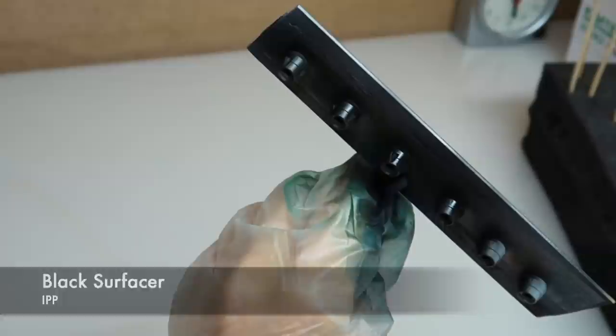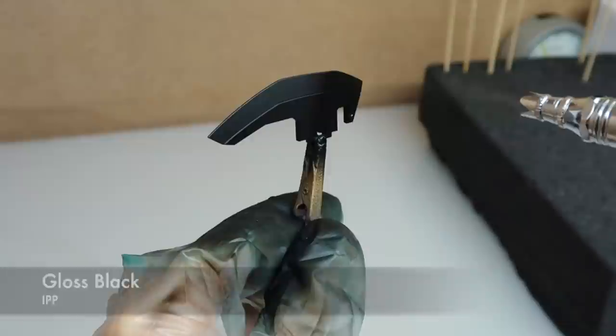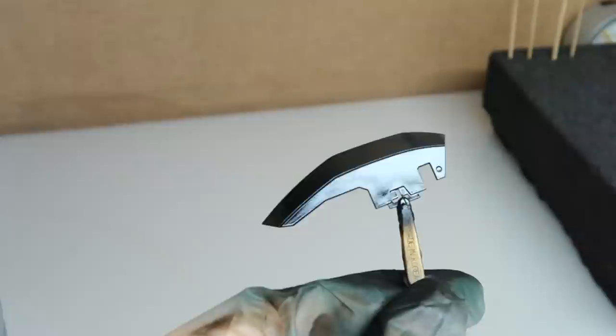Notice how matte the black surfacer is. So, I paint a gloss black as a base for the metallics and a color for the matte black parts. I need the gloss for the metallics and I'll matte top coat the rest. Compare the gloss black and the surfacer. I'm often asked what silver I use.